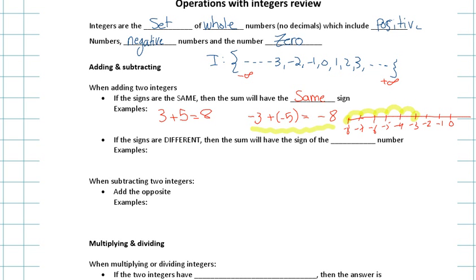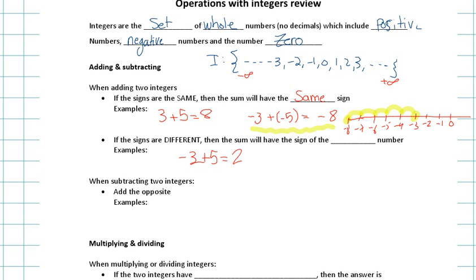Now, if the signs are different, so if you have, let's say, -3 plus 5, is it negative? So you owe me $3, right? But you gave me 5. So now you're over by 2. Now you're over 2, so that's a positive 2, right? Because the bigger number has a positive sign, right? So in this case, you're subtracting them, but you're going to end up with a 2.